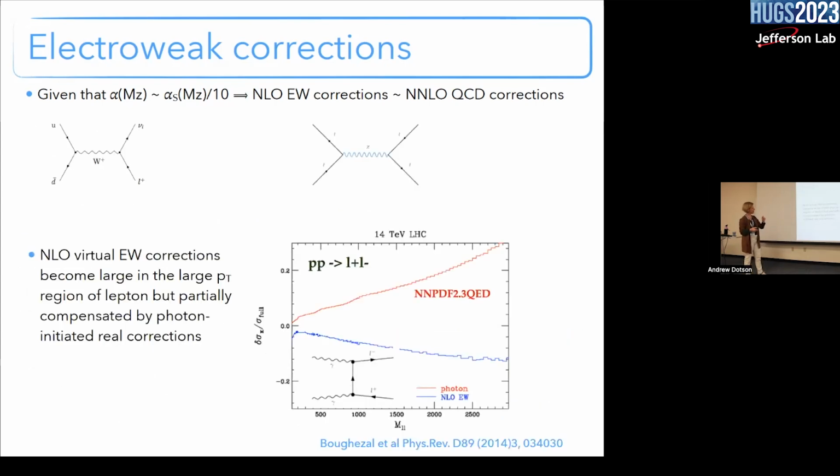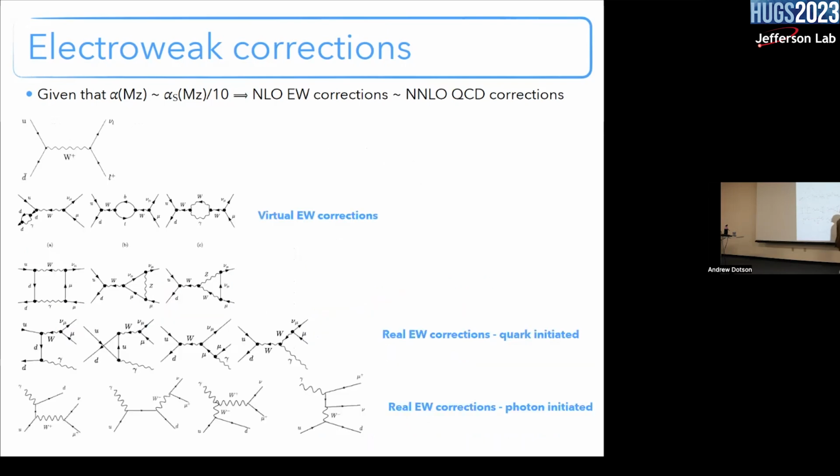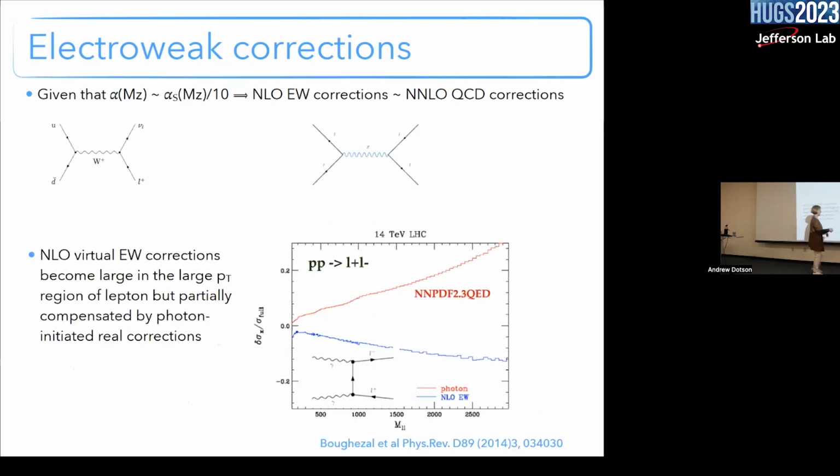Sorry, before going there, let me just say that when you look, for example, at the Drell-Yan cross-section for production of lepton, anti-lepton, the real corrections, all the other corrections but these, tend to push the cross-section down, no? So the corrections are negative and large as you go to larger mass. When you put in the initial photon, they become positive. So it's important to put in both the photon and the other things, because otherwise you are overestimating the correction. So you have two terms that compensate each other. So this is just to say that you do need the initial photon.